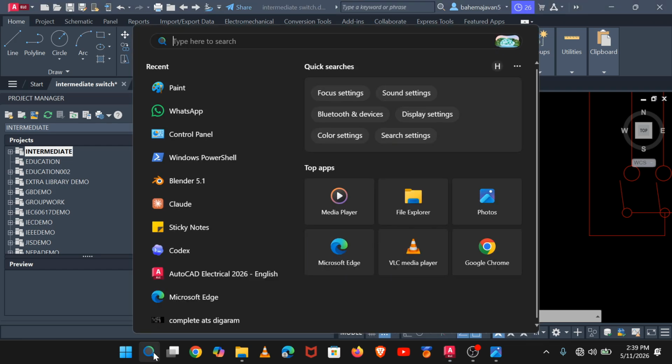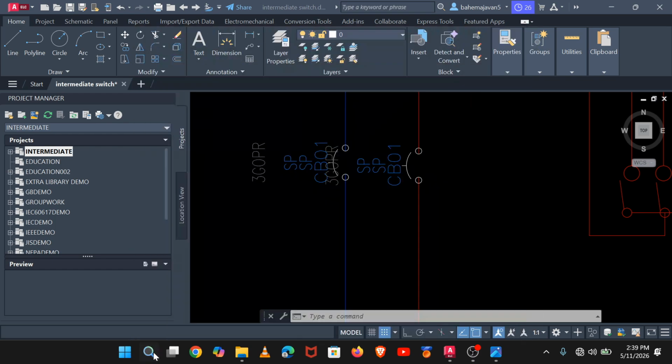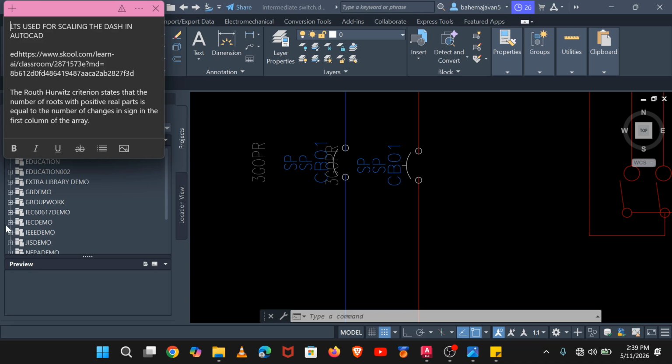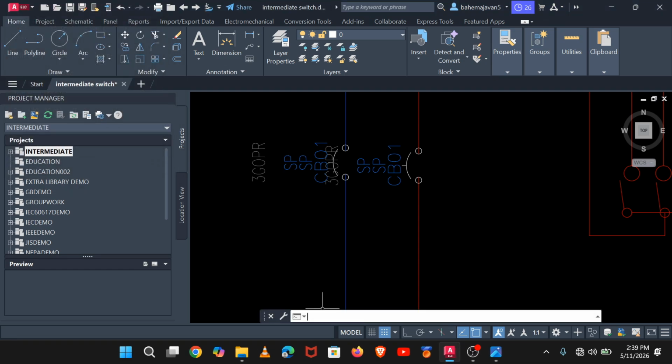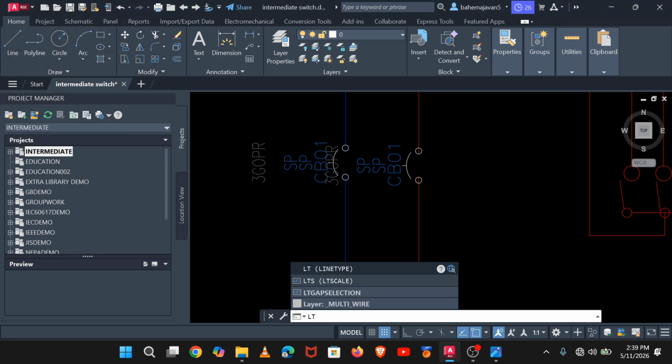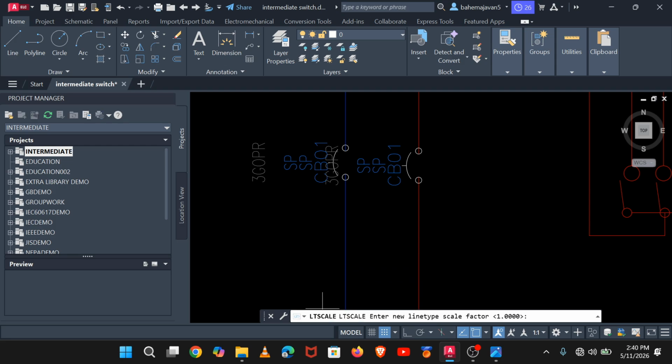There is a command that I used to write. Let me search from sticky notes, and you can see LTS is used for scaling the dash. It is the command that is used. The LTS is used to scale the dash. So how we're gonna do is to use 0.01, and then you click enter.